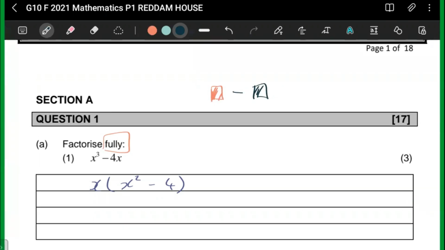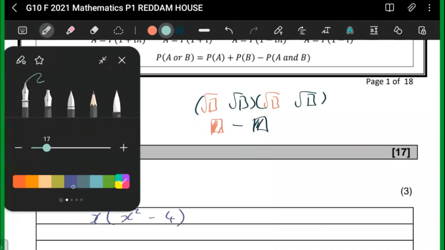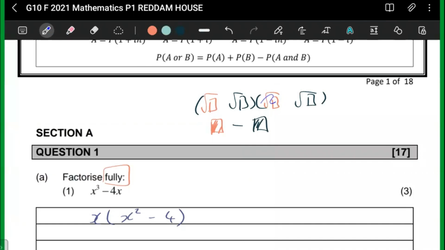Now, anytime you have the difference of two squares, this can be factorized by having two brackets where you basically have the square root of the first value over here, and then the square root of the second value over here. In the first bracket, you put a plus. In the second one, you put a minus. It doesn't matter which one is the plus and which one is the minus, as long as you have plus or minus. That's the difference of two squares. What that means is if you were to multiply out these two brackets, they would return to what you would have in the beginning here.